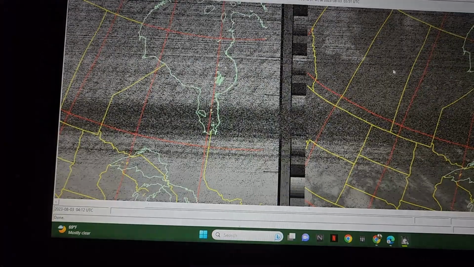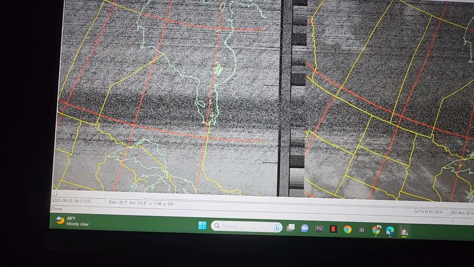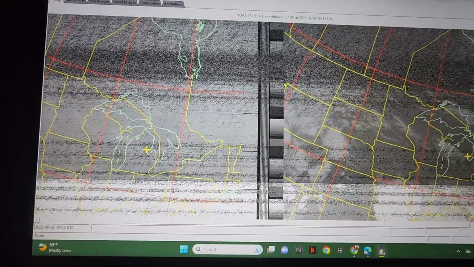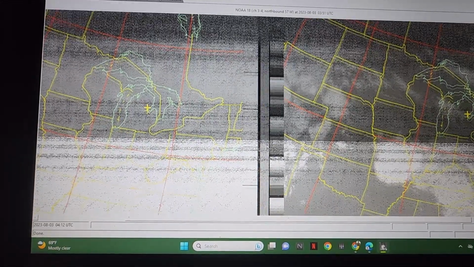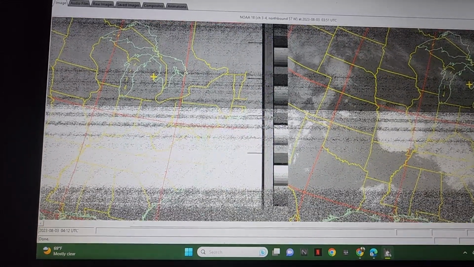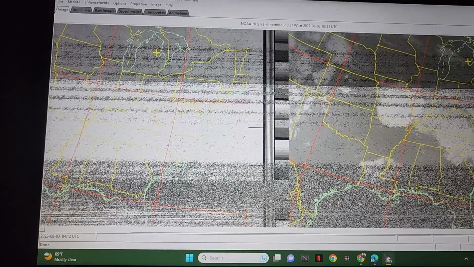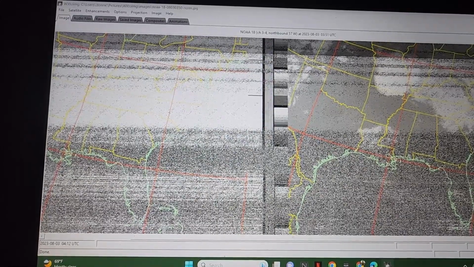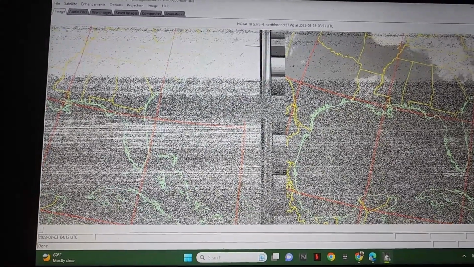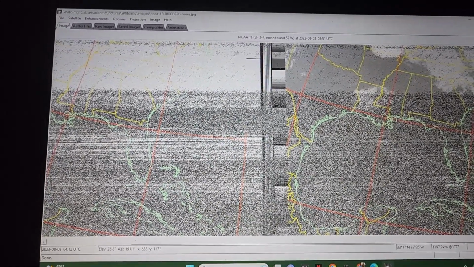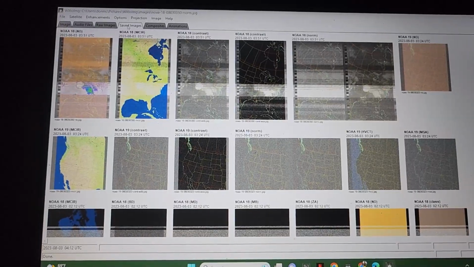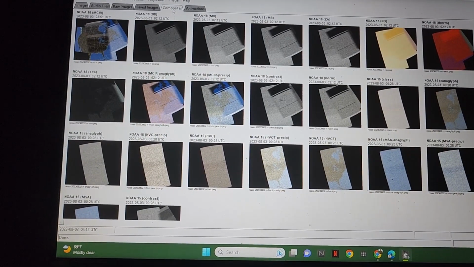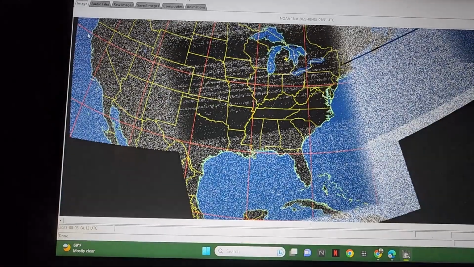Here's this last one here from the last satellite pass. And of course, right where that storm was is when I keyed up with my HT, and you don't want to do that obviously because it interrupts the signal from the dongle, RTL-SDR dongle. But then there's that, and I think that was all the saved images from that pass. Now we go to composites, which I'm not sure what that is, but we'll check it out.